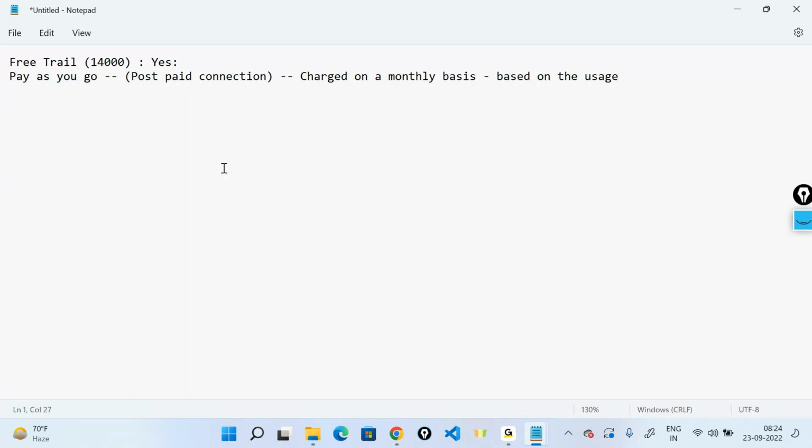So each and every service in a free trial will give you a particular limitation so that you don't exceed that limit. In pay as you go, there is no limit as such. You can create anything anywhere. No one is going to ask you anything. In a free trial, you will have that particular regional limitation. That's the only difference. I'll tell you what Azure for students is as well. There's something called Azure for students, and there are a lot of subscriptions available out there. We'll also talk about those things.